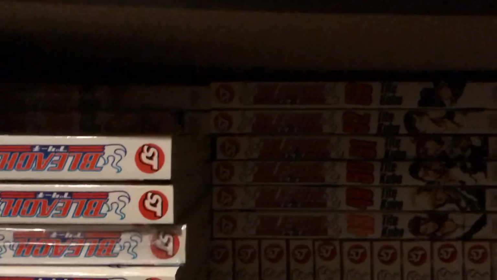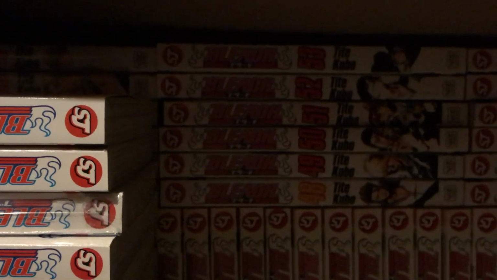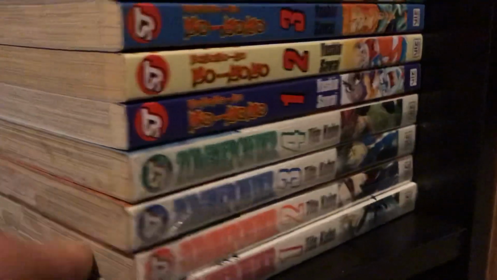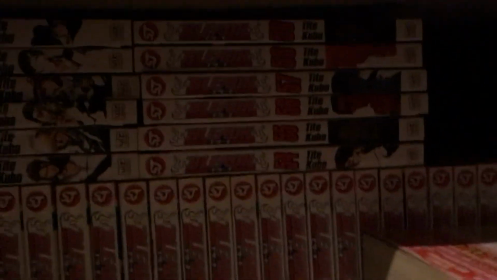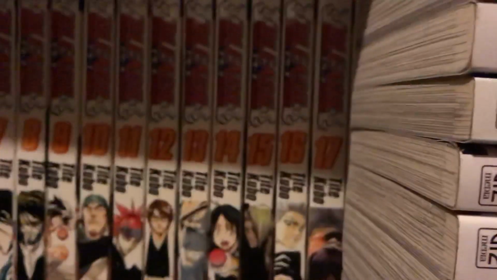All right, so we are over here. We finally hit the big Bleach shelf, the big Shonen shelf. Gosh, I feel tongue-tied after going through so many. But here it is. So this is Bleach. We have Bobobo 1 through 5, Zombie Powder 1 through 4, Bleach, as you can see, up to 41 there. Then we have the rest of them up to 74. Go down the line so you guys can see all those. Cross and down and around.